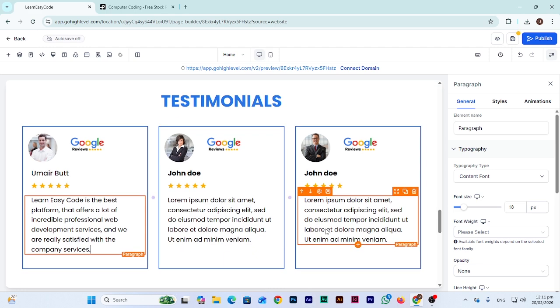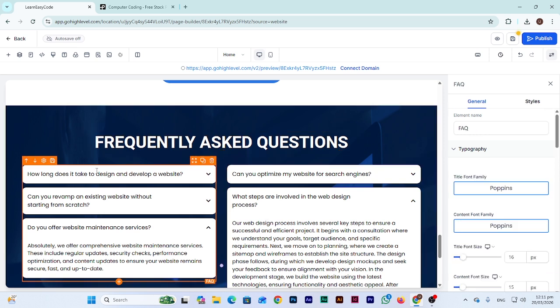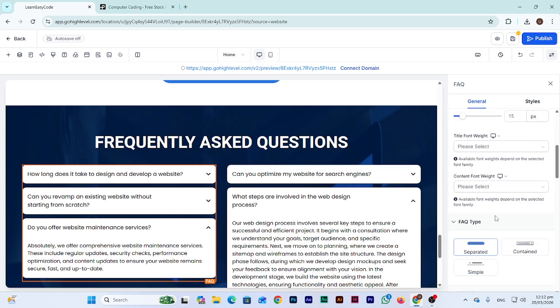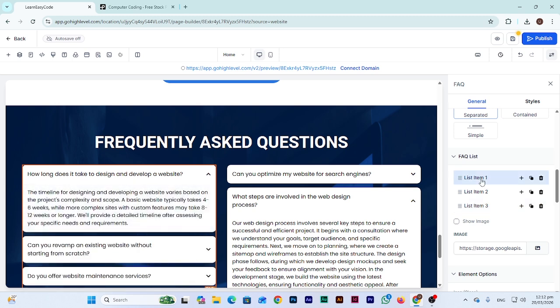See, so how we can change it, and frequently asked questions we can also change. Everything we can change, as I told you. Here you can see everything, you can find the list item here, like this is list item 1. So you can change it, see.